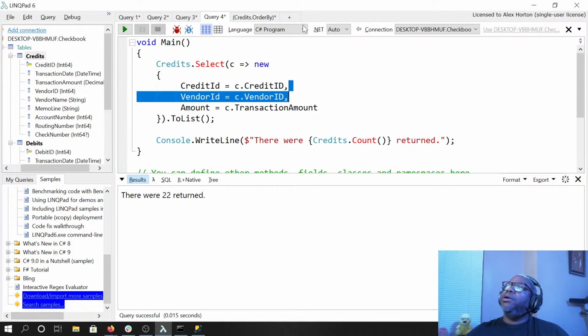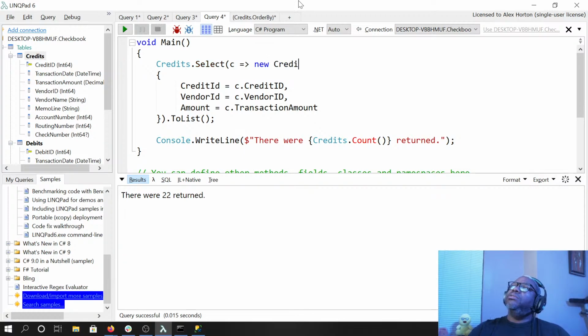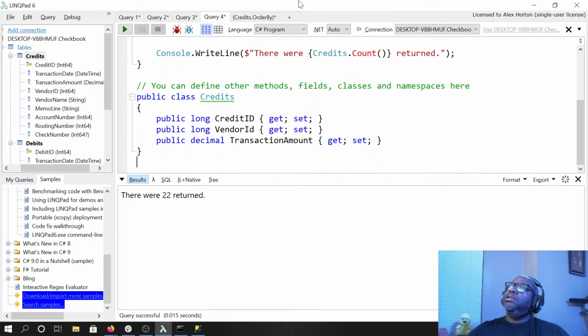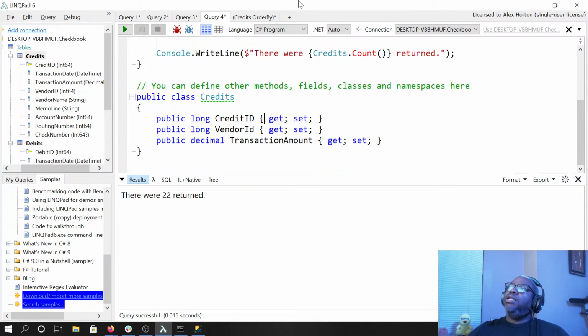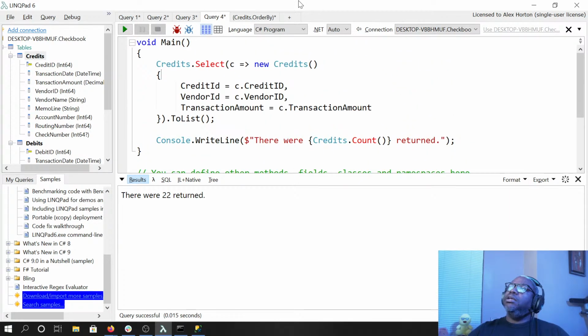And I can come up here, and instead of saying new, I can say credits. This would be a transaction amount there, and vendor ID would be vendor ID.